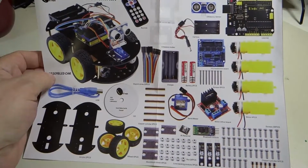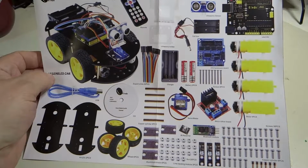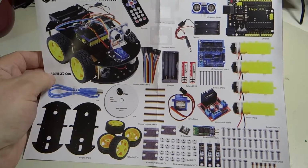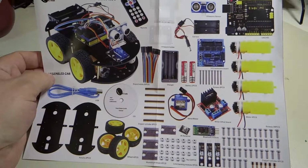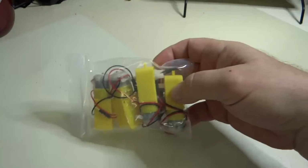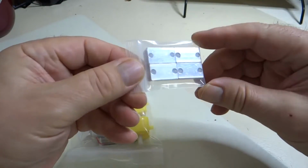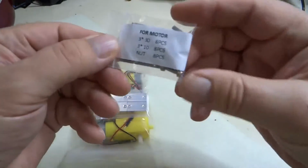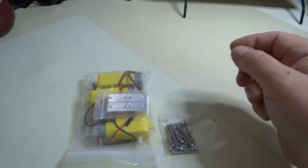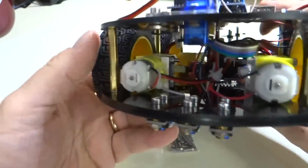Okay, now that you've verified all the parts, go to the folder in the CD files titled Lesson 0, Assemble the Car, and open the PDF instruction manual. Gather the parts needed to fasten the motor mounting brackets on the motors. That is, you'll need the bag of motors, bag of motor mounting brackets, and bag of screws for motor, as you can see. Before we get started on that, let's take a look at how these motors on the assembled car are done.